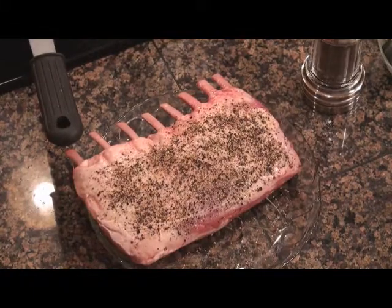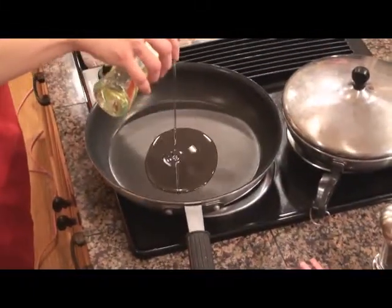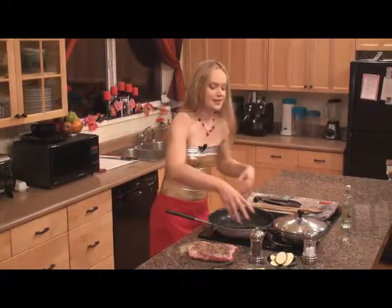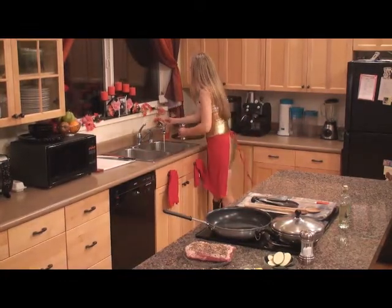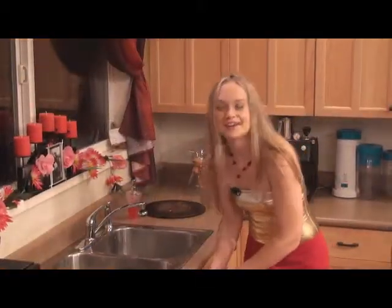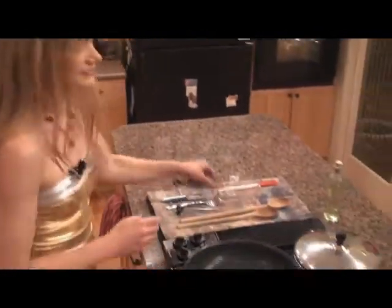And then add oil to a saute pan. I'm using olive oil. Add a nice amount. I'm just gonna go give this a little wash off because I have cross-contaminated it with some lamb juice. There we are, all clean and ready to go. Meanwhile, let's get back to getting this lamb started.